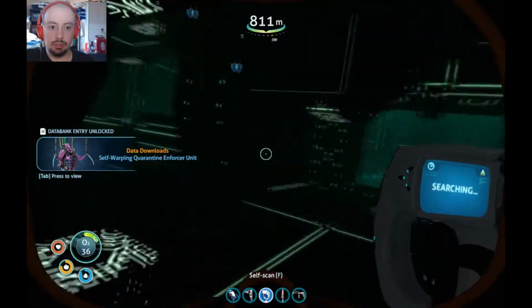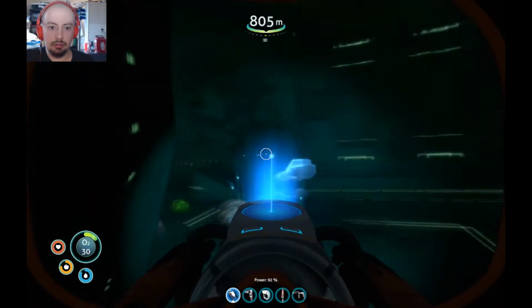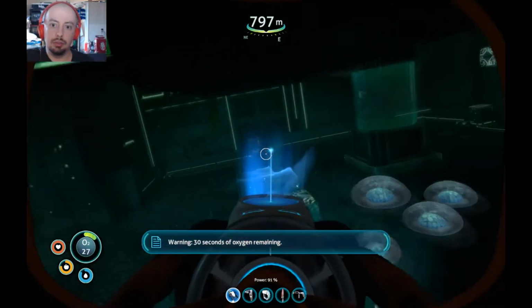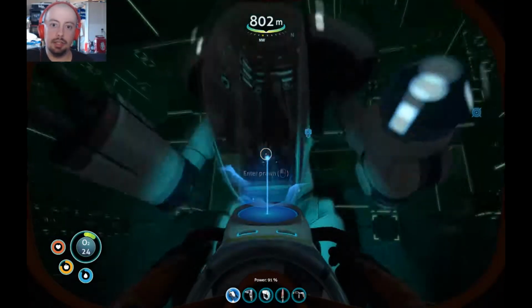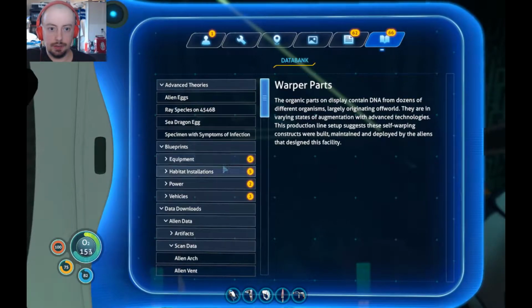Warper Quarantine Enforcer Unit. I want to scan that. Right after I grab that iron cube. I know. Relax. Here we go. Okay, let's take a look at that.